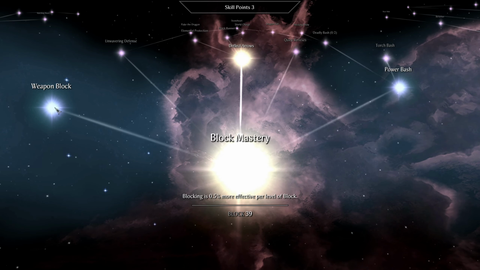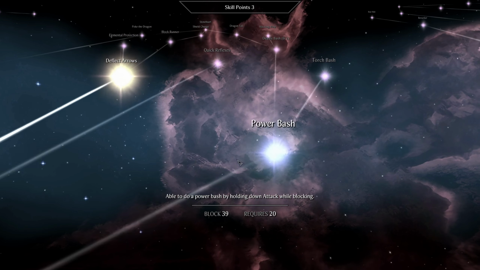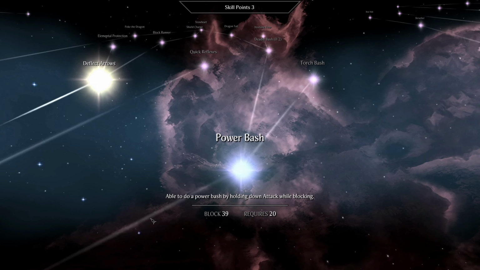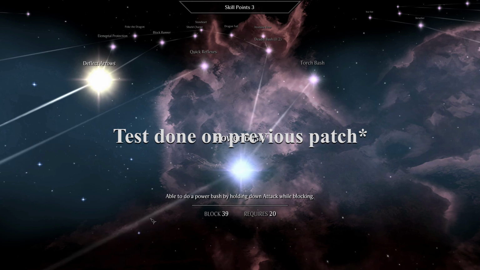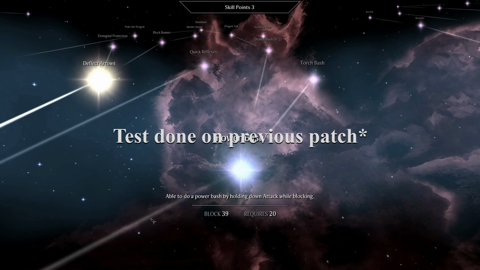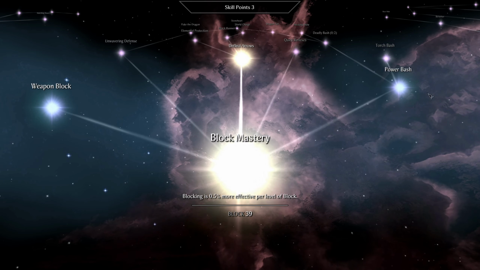Now we have block. Weapon block. We're not blocking with any weapons, so that isn't necessary. Power Bash, which I think we looked at before. I have tested this, and if I'm wrong, I'm wrong. But it does seem like this doesn't work. The bashing animation doesn't seem any different, and the damage or stagger effect from using a bash or power bash with this perk unlocked doesn't seem to change anything. So that perk could be broken.